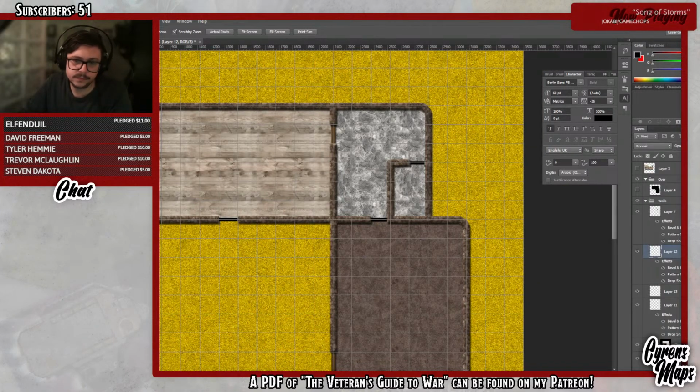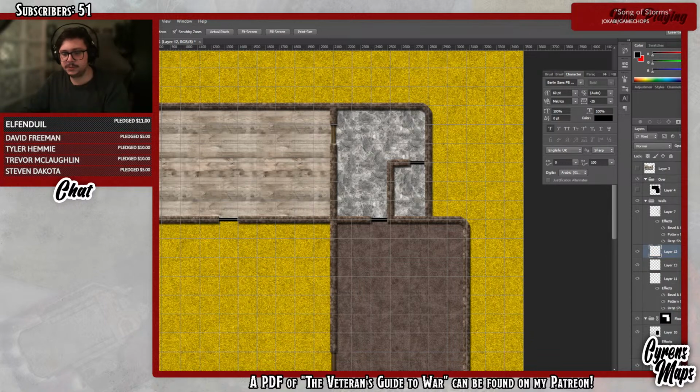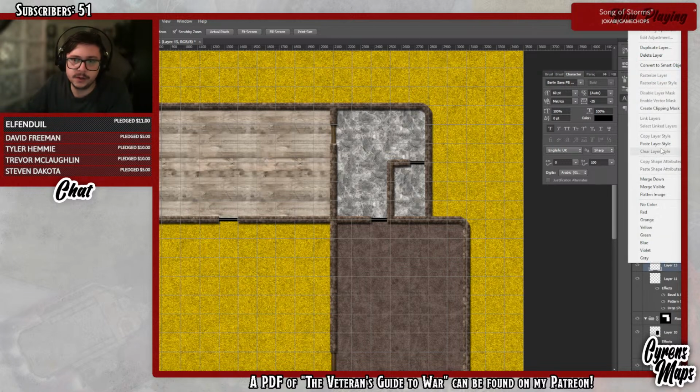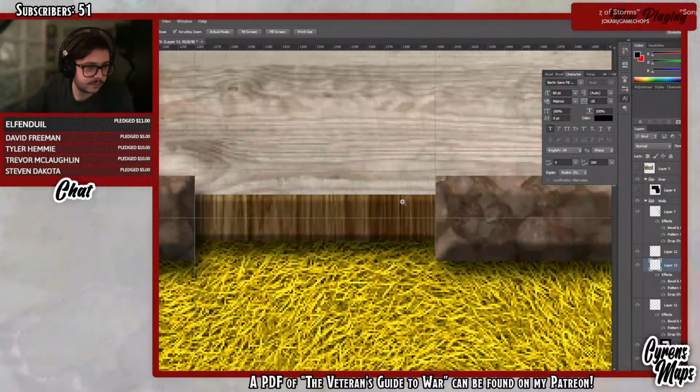And then I'm just gonna show you. I'm just gonna copy that layer style for the others, for the horizontal doors, and now you'll see why this feels wrong.